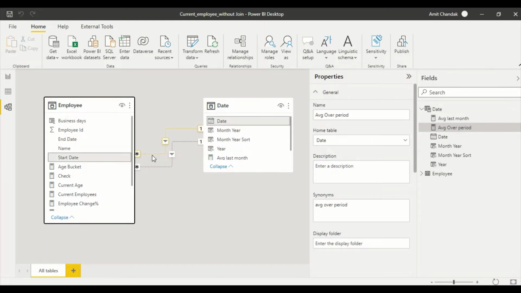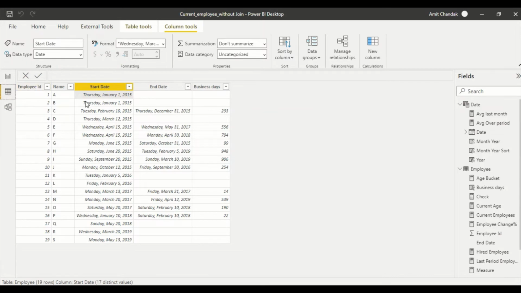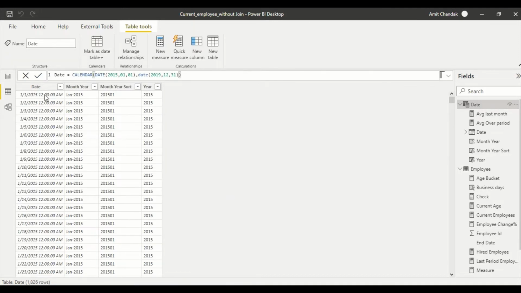I have not created any active join, and you will find a few benefits when I create the measures with these inactive joins. This is the data of my employee table. The main columns are employee ID, name, start date and end date. The date table has important columns like date, month, year, and sort columns, because I want the correct sorting.